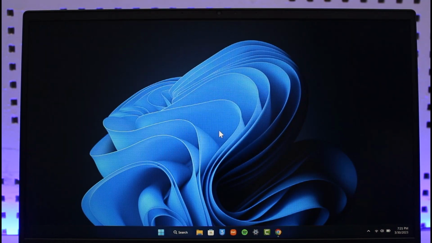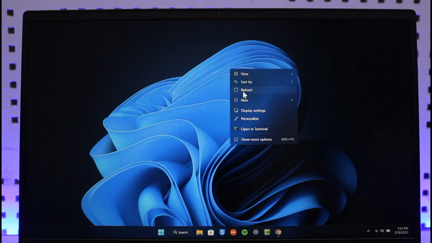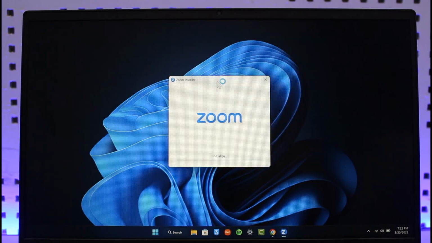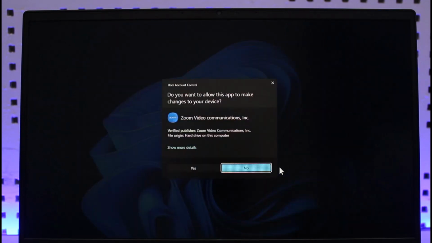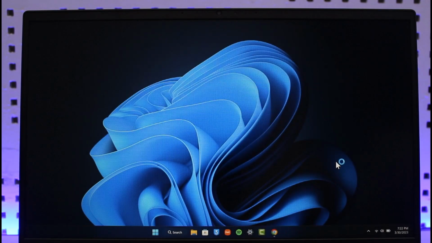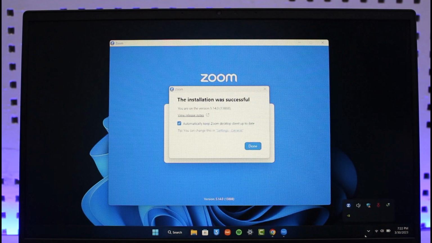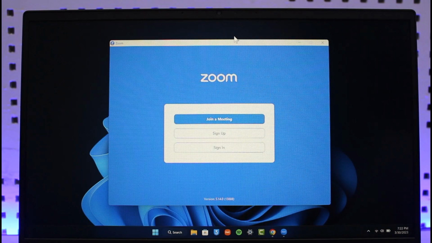So open the file that you downloaded, maybe double click on it and then open the file location, right? Once you double click on the file and open it up, you will see this initialization at the very top of the screen. Then it's going to take some time to fetch some of its data, and after the initialization process is complete, you have to choose a folder where you want to install the Zoom client, because sometimes it may also ask you to run Zoom in the background and ask where it was installed. Then once done, just click on done, and as you can see, Zoom has been installed.